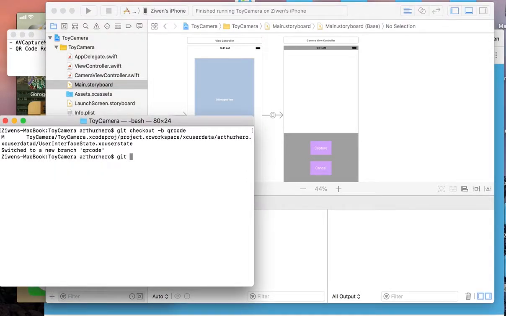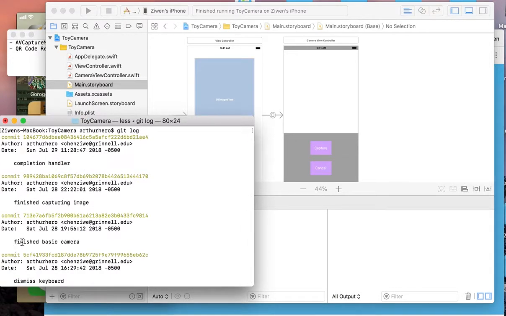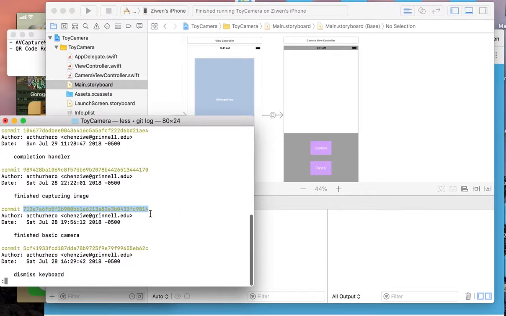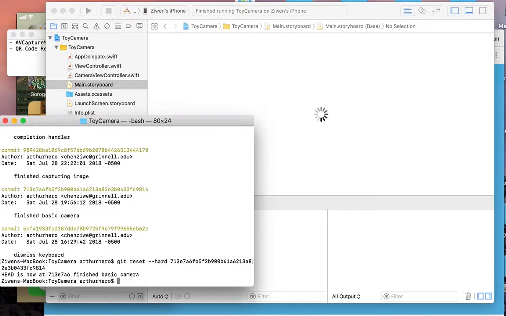So let's do log here. We actually want to go back to our finish basic camera commit point. So let's copy the hash and do a git reset --hard, and then the commit hash.